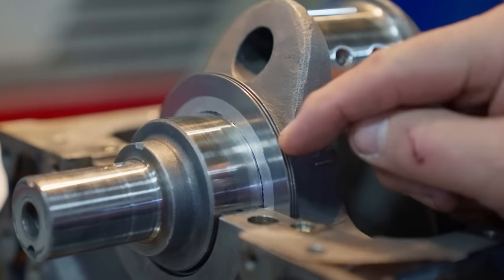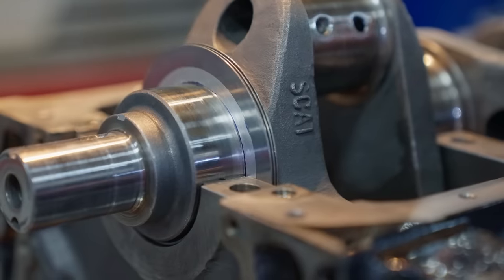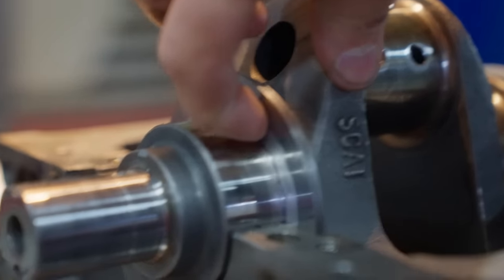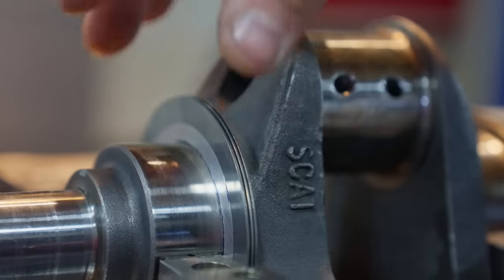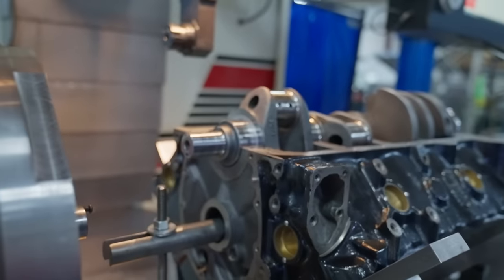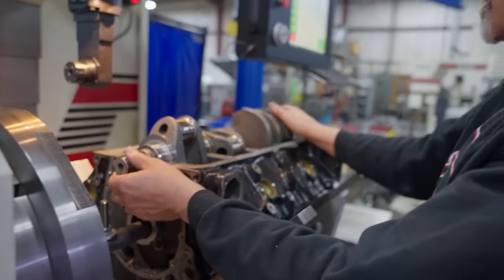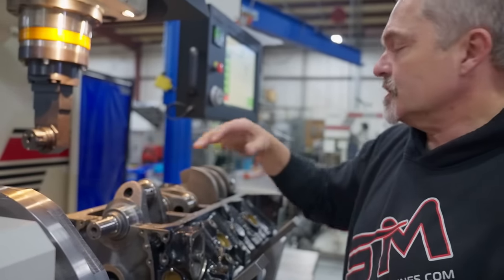But anyways, Cody just cut a little bit of a register, not into the radius of the crankshaft, but just outside the radius with this bearing, and cut a little register to hold the bearing. So the bearing is now located on there, and Cody built this little register ring that actually goes on top of the crankshaft and registers this bigger bearing. Because that's a 3-inch diameter ID hole, isn't it? Yeah, 3-inch ID hole, 3.5 OD.